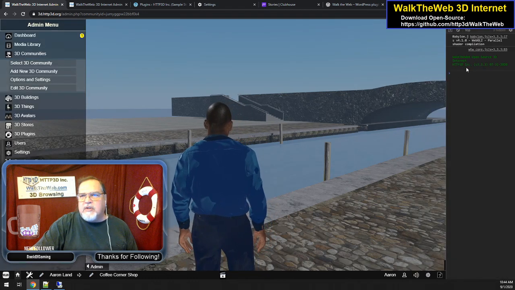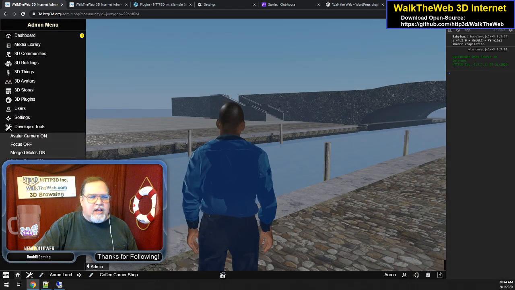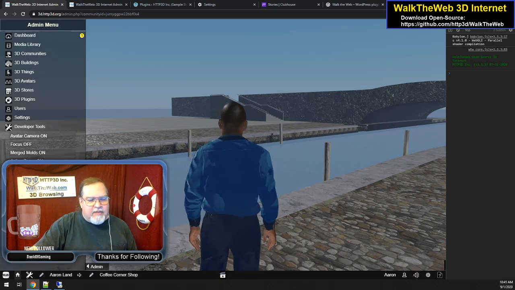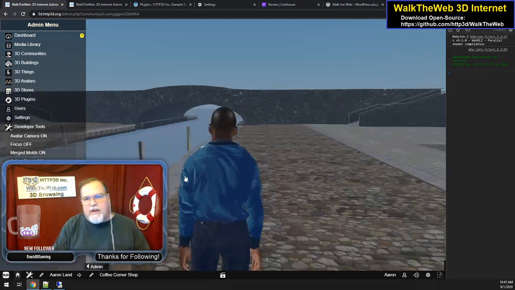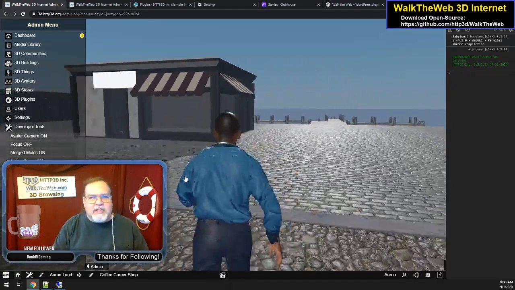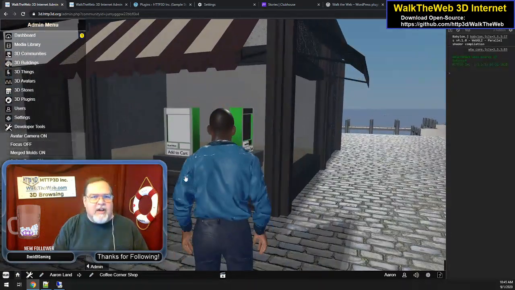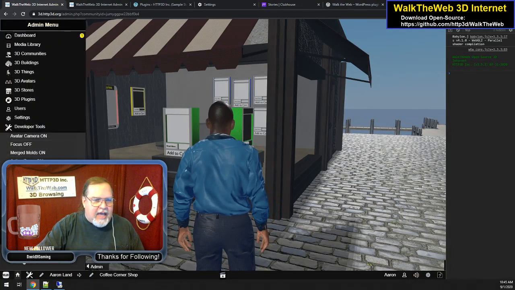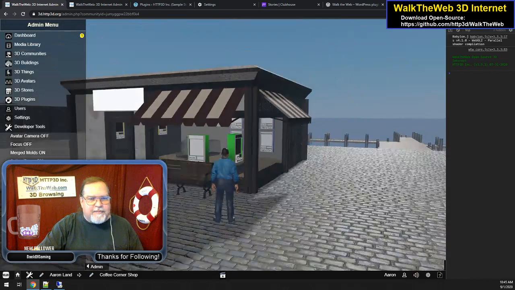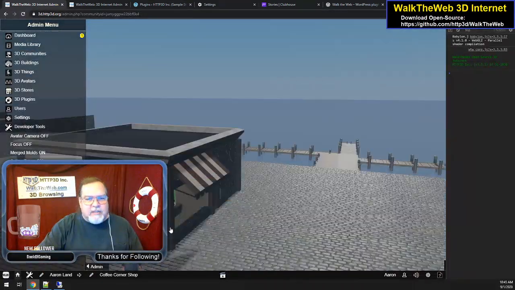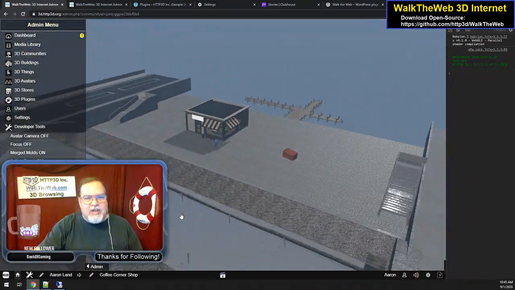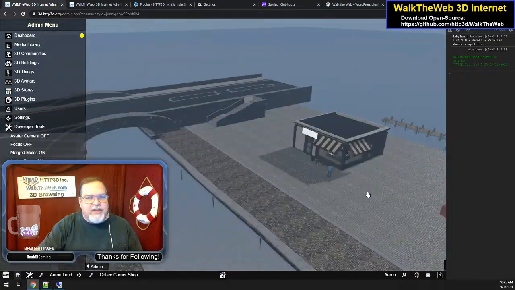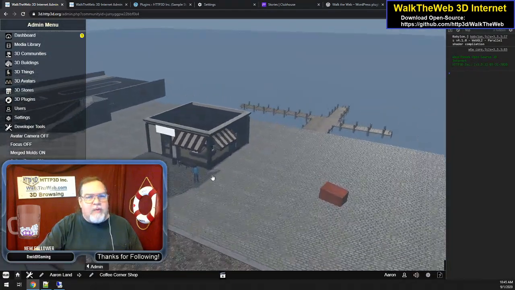One of the things you can do with the developer tools is turn things on and off. One of them that's very helpful is that wherever your avatar is, it decides what gets loaded. So notice when I walk up here, it's loading up the different things that are inside the building. I can actually detach the camera from my avatar and get some bird's eye views, take snapshots of the scenes. I can see what's going on. I can see if everything's placed right. I can move things around while I'm in this view.